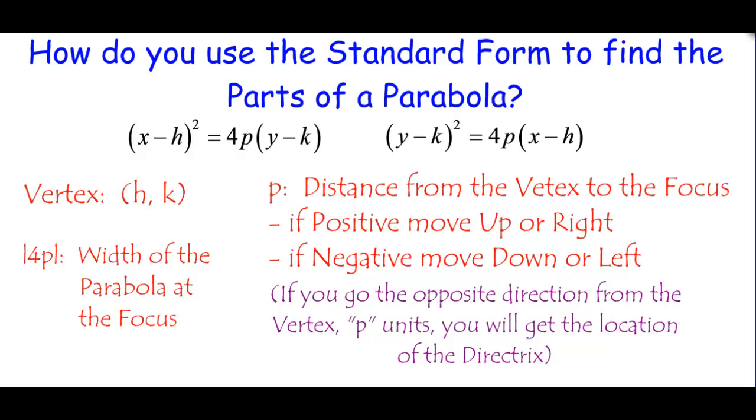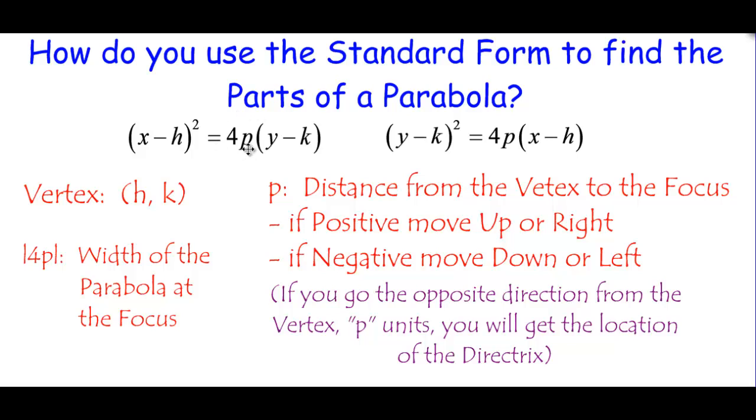So how are we going to use this? I know this page looks kind of complicated, but we have my two different forms. No matter which form you're in, the vertex can be found by looking at the h value, comma, the k value. And the h comes first because it's with the x. The k is second because it comes with the y. And if you notice, I don't have negative h, negative k. So remember, like we did in vertex form, it's always going to be the opposite value. So if it says x minus 2, the h is really a 2, so I'd write down 2. If it said x plus 2, that's the same thing as x minus a negative 2, so I would write down a negative 2. So we're always going to do the opposite of what it looks like in my parabola with my h and k.